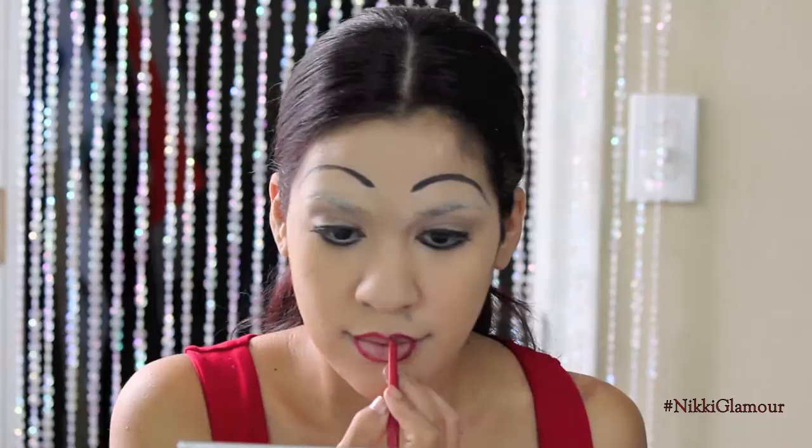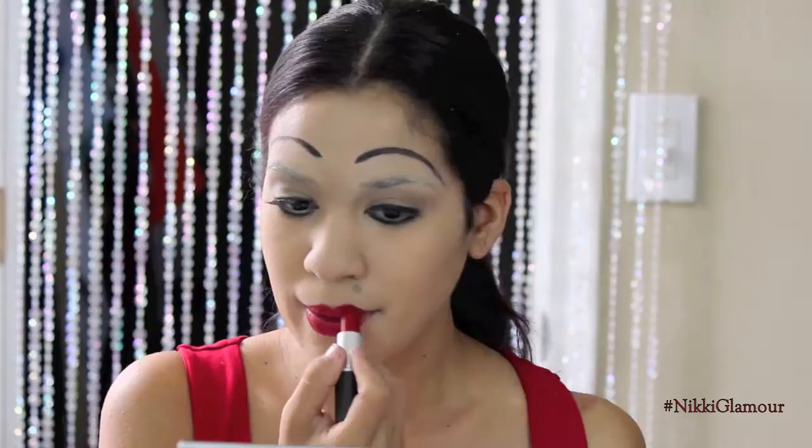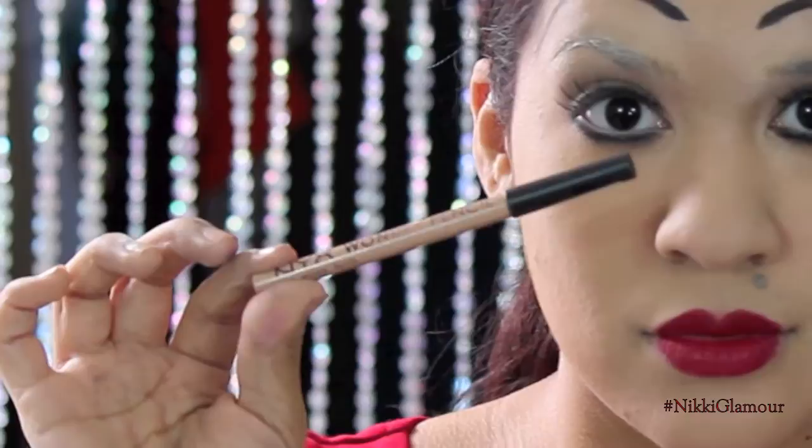Once I get the lips the way I'd like them, I'm going to go ahead and color them in with the lip liner halfway. Then I'm going to go in with MAC Red MAC Lipstick — this is a beautiful classic red that goes perfectly with Betty Boop's look — applying this all over my lips and not going outside the lines. Then I'm going to go in with the NYX Wonder Pencil, which is amazing, and apply this on the outer portion of my lip to blend the rest of my lip into my skin to make my lips look nice, small, and Betty Boop-ish.